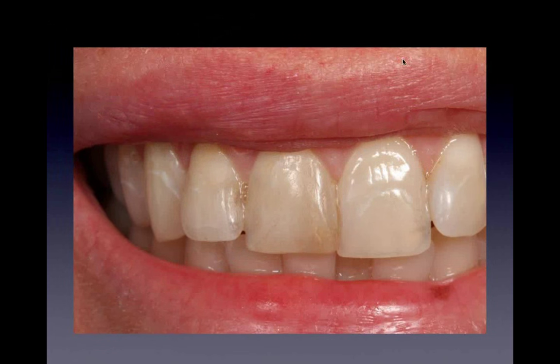Central incisor. So this is what I was talking about earlier. I basically look at what's my favorite tooth. I really don't like the lateral. It's a little bit out. This central is a little bit in and it's short. So I think this is my favorite tooth. I'm going to copy that.